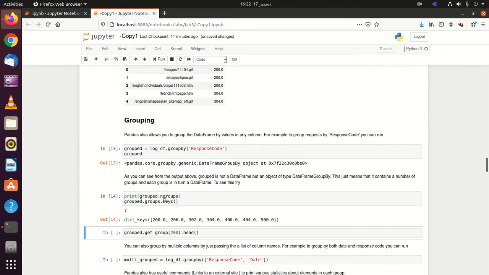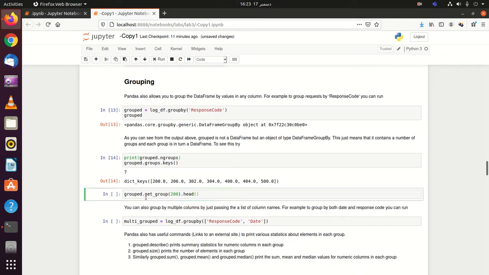N groups gives us the number of groups, and the keys are actually the unique values of response code. So we have 7 unique keys, and each group has the same response code for all the entries.